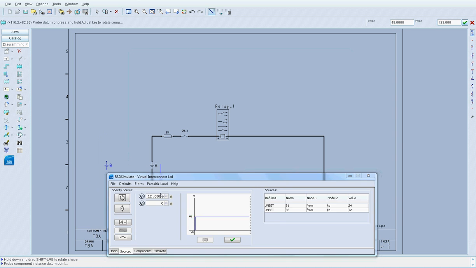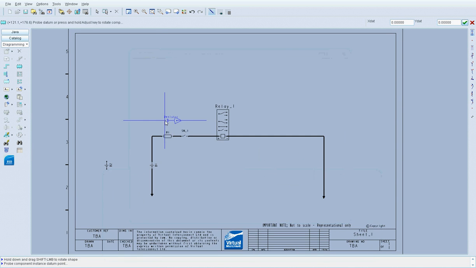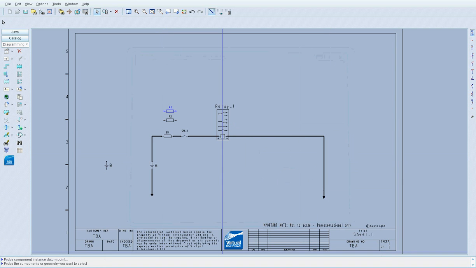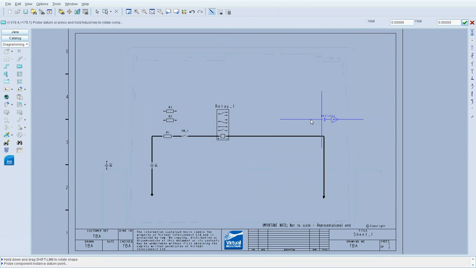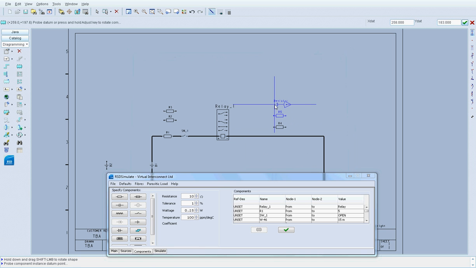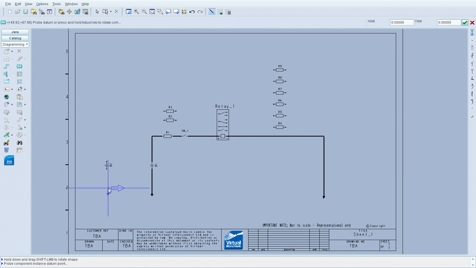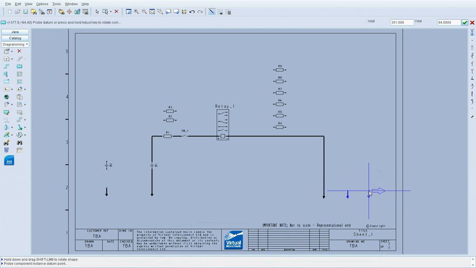This will be routed through 2 low resistance resistors, which will connect through each of the switches in the relay onto some slightly higher resistance resistors. And we will require 6 of these resistors, and now all we need to do is to drop in some earth points and route some wires between each of these components.